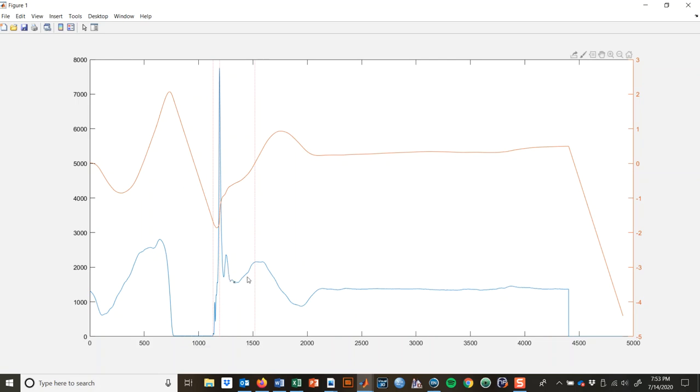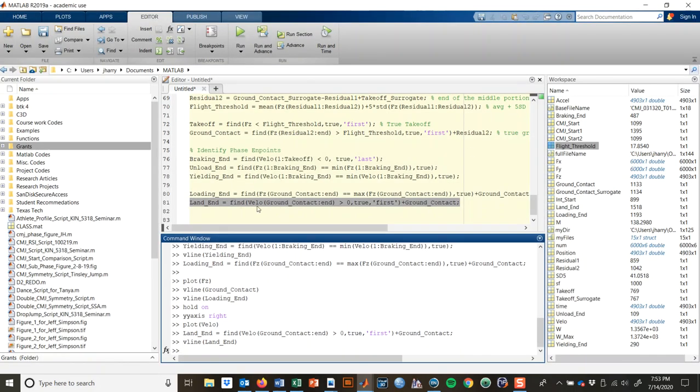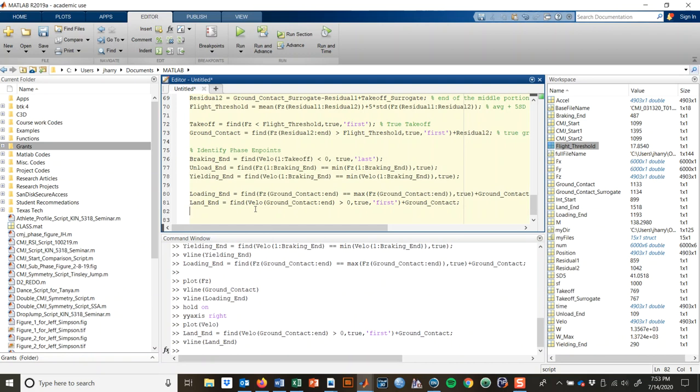And again, there's some things happening here that may change what we're talking about. And now that I think about it, we're getting kind of long in this video, but it's okay. It'll be the last thing we do. I'll actually create an endpoint here to signify that minimum ground reaction force between the peak force and the end of landing. That way we can actually get a little more precise rather than just talk about it. We'll actually get a loading phase, an attenuation phase, and then perhaps a recovery phase. Now some of those phases are published, some of those are not, so take that with a grain of salt, but let's just do it, because why not?